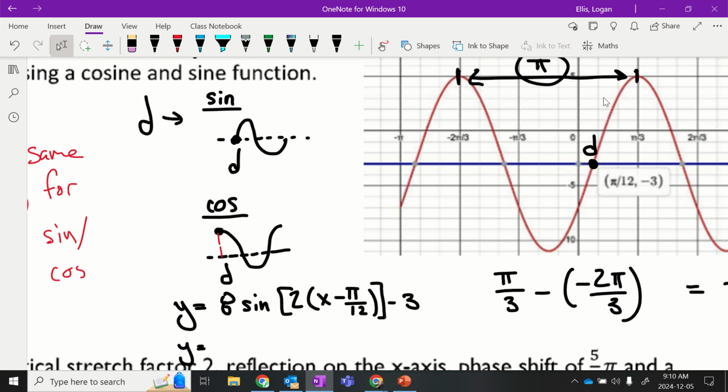And for cosine, you're going to have the same a, 8 cos, same k, same c. The only thing that's different is going to be the d value here. Again, all you have to do is pick one spot where there is a maximum. Any of them will be true. Pi over 3 can work, negative 2 pi over 3 can work. Any of those will work because really, your original function starts at a max, and you're basically just saying, I'm shifting it to the right pi over 3, or to the left negative 2 pi over 3. So I'm going to pick the first positive one I see, and I'm going to write minus pi over 3.